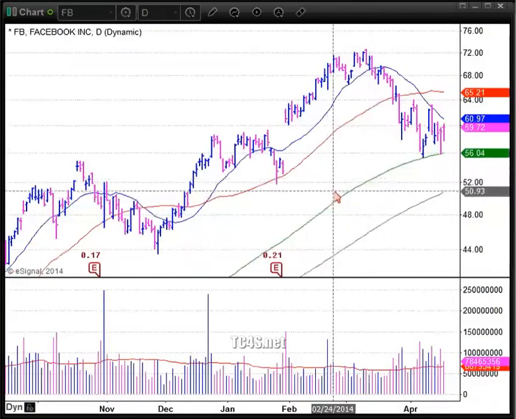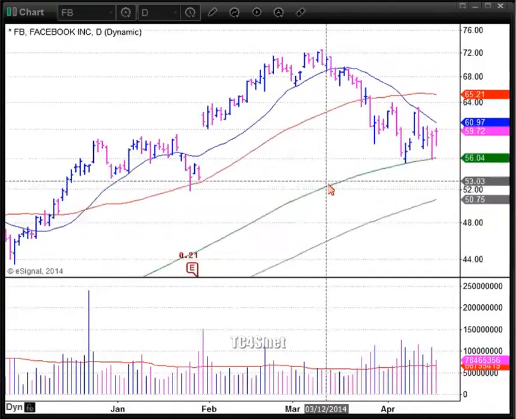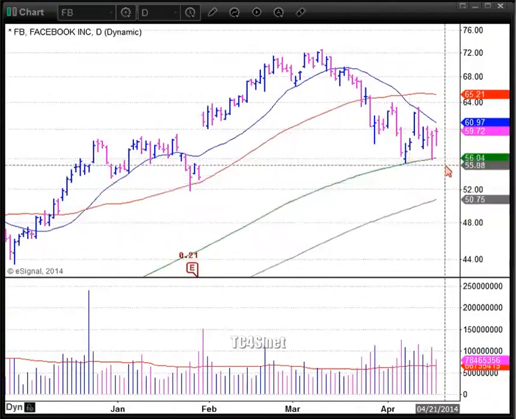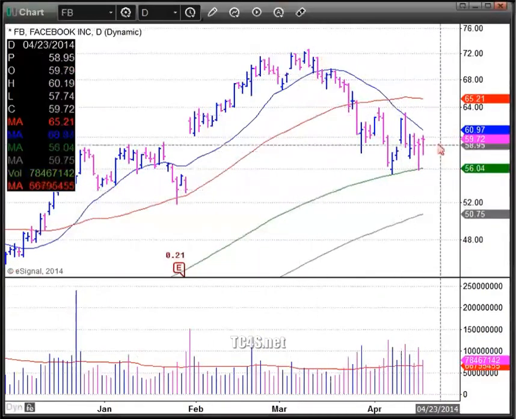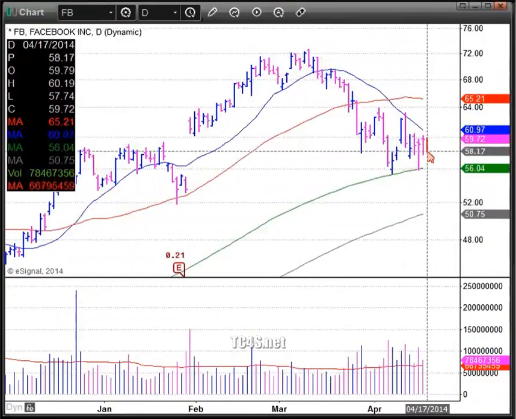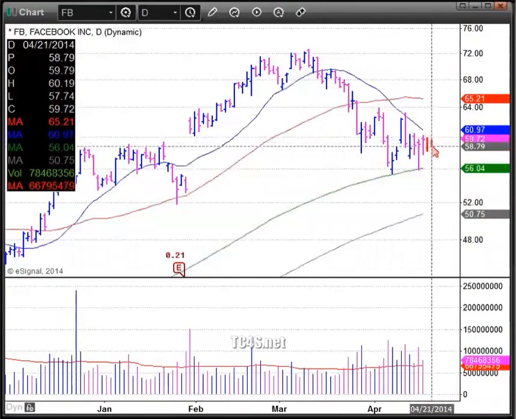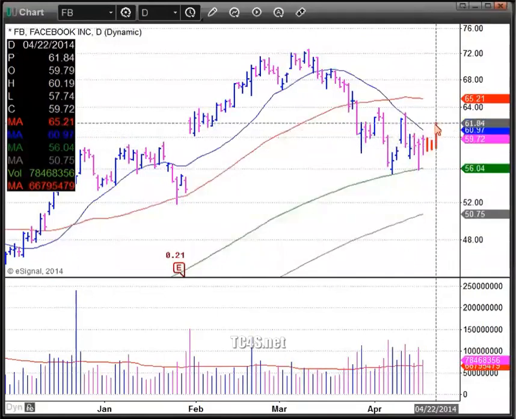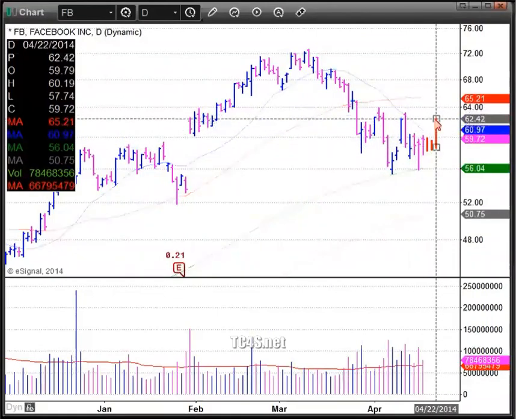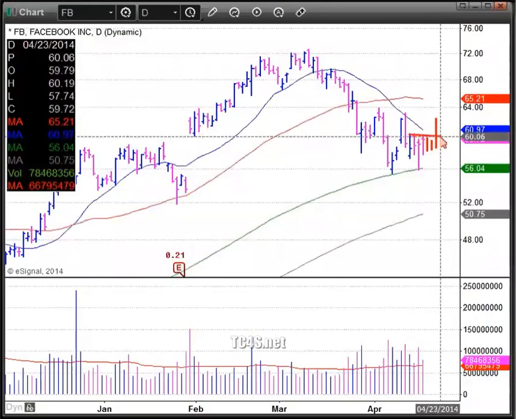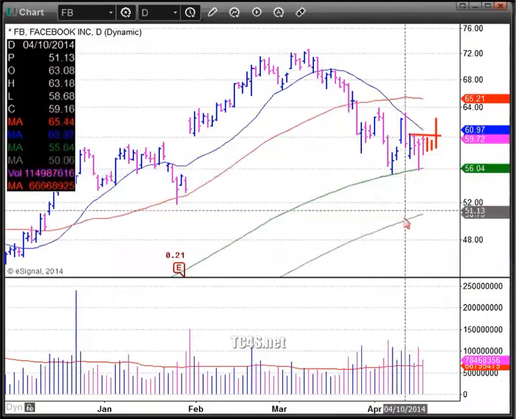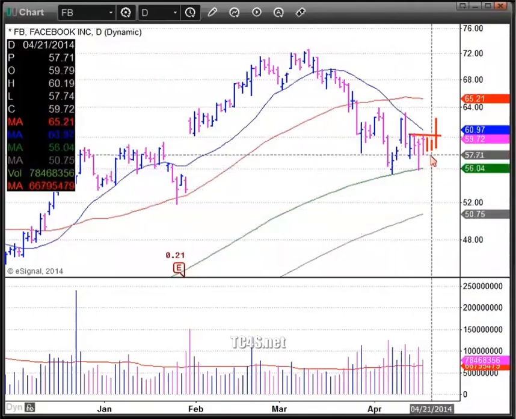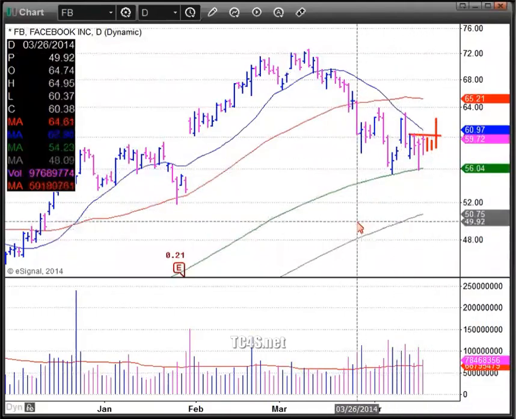Now, let's take a look at Facebook, for instance. Here's a stock that has come down here. This is the 150-day. And again, I would want to see maybe some tightening here. I like to see these pivots. I like to see us go inside day, inside day for a day or two. And if we did something like this, we tightened up a little bit and maybe came up from there, getting through this level, I may be interested in trying to bottom fish this with a bottom fishing pivot point. This could be interesting if we tighten up and have the volume come in here.